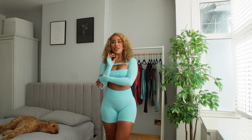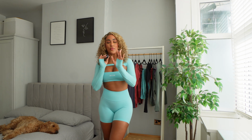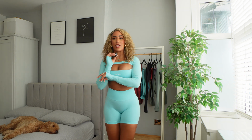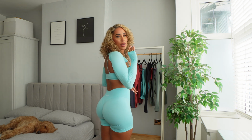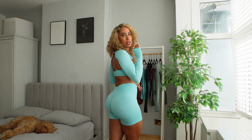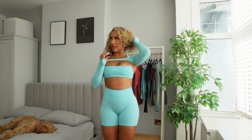You know, I have this thing, you guys, about my color palette, and I don't think this color is in my color palette. I love blues, but this shade is a bit too light and a bit too cool for me. The one thing I will say that I have noticed about trying this color on though is that the shorts do feel a bit more sheer. Not see-through, because I'm wearing dark underwear underneath these shorts, and I don't think you can tell because, I mean, I can't.